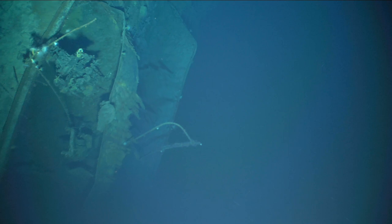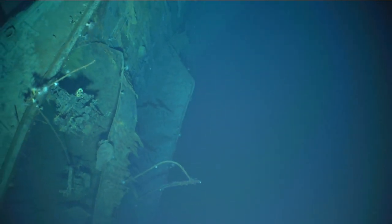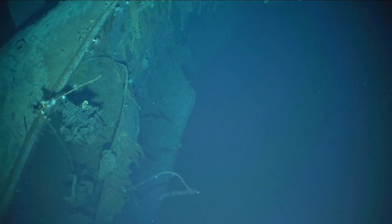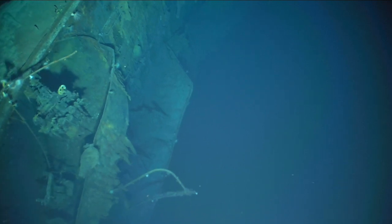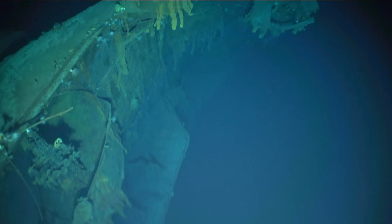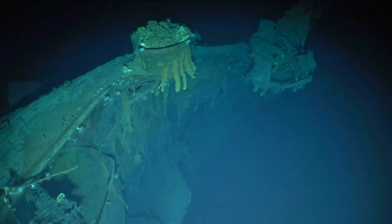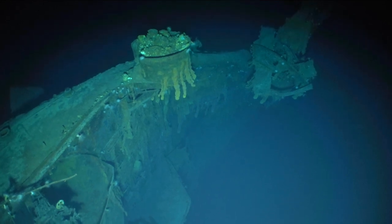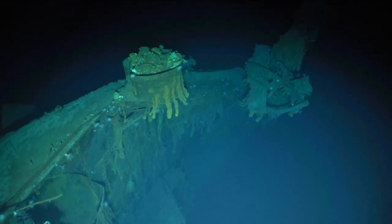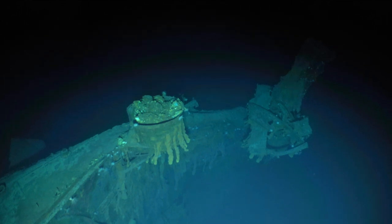And we had another viewer ask about the material of the ship, if that would affect it. Like, for example, iron is a micronutrient that plankton need. Not that we have much phytoplankton here at this depth. There's no light. But is that another factor? The metals involved? Yes. The material of the ships can definitely affect the settlement and the kind of organisms which are found on such structures. Gotcha. Thank you. I'll try 10290 and see what happens.